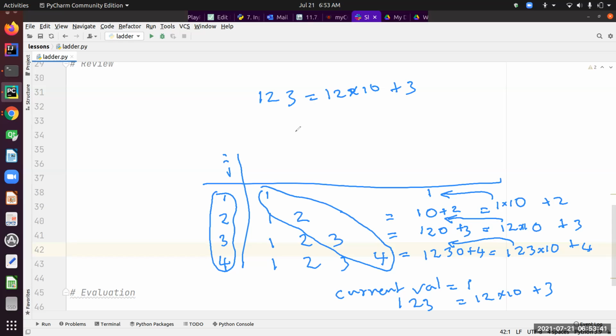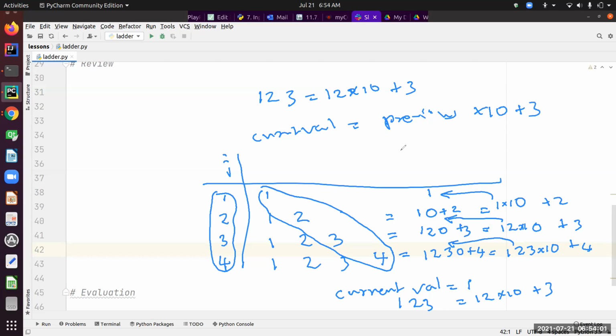So that means if we generalize this, current value equals previous times 10 plus 3.